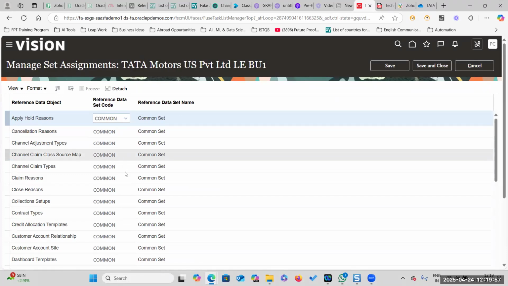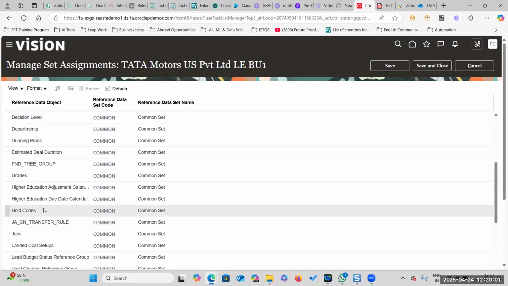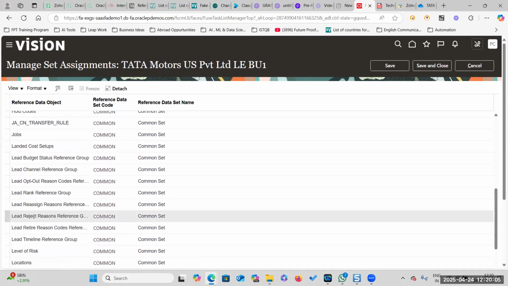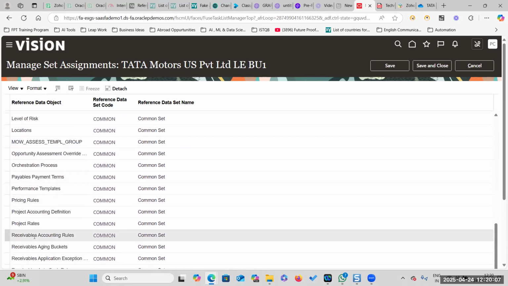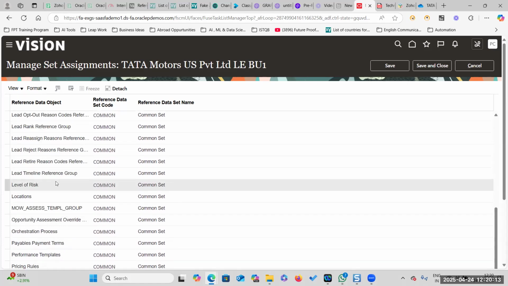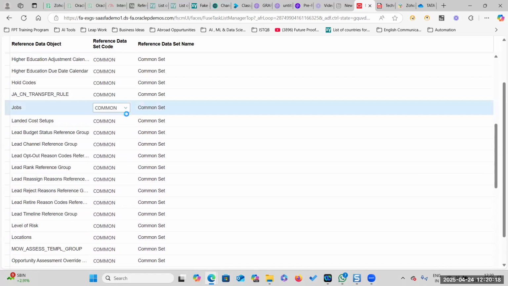For this one, I want to change the reference data sets for the job, grade, location, and then department. Only these 4 will be referred to HCM; the rest don't come under HCM. Okay, job. I want to change this from common.